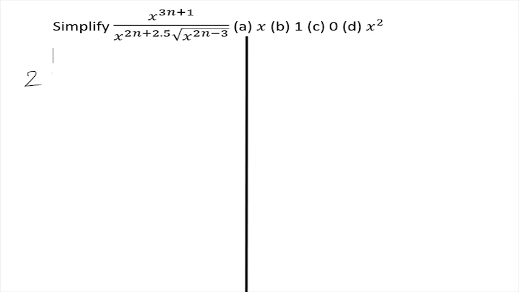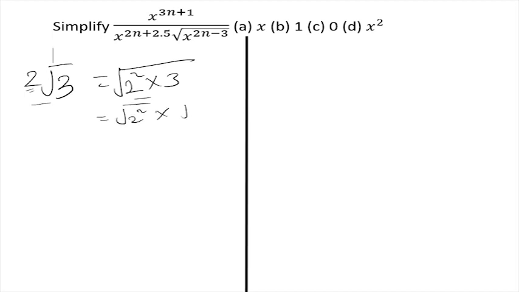For example, if we have 2 root 3. Now, if I want to find a way of bringing this 2 into the root, because we'll have to do some manipulations, all I need to do is make it square. Something like 2 squared multiplied by 3. And that will actually be the same as what I have on the left. The reason being that if I'm solving from right to left, it's the same thing as square root of 2 raised to power 2 multiplied by square root of 3, which also gives us 2 root 3. So we're actually back where we started from. So you need to understand this because we're going to be using this.